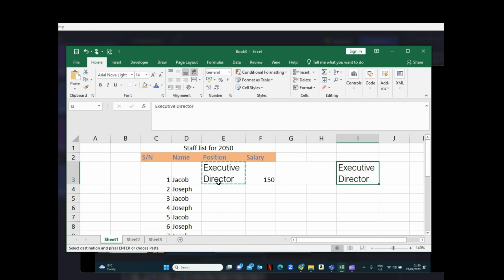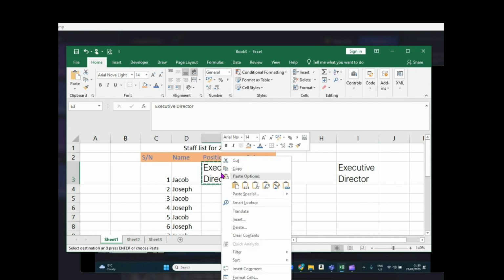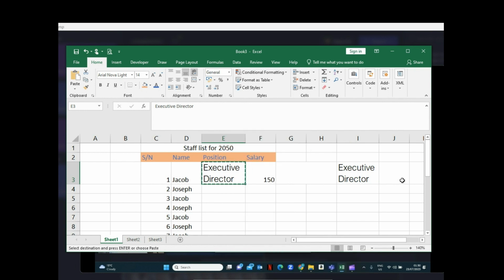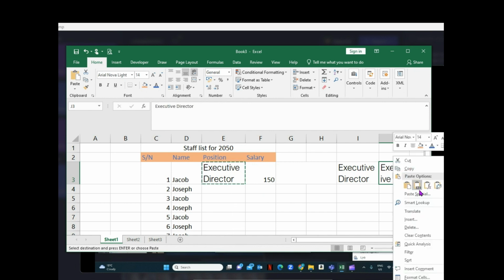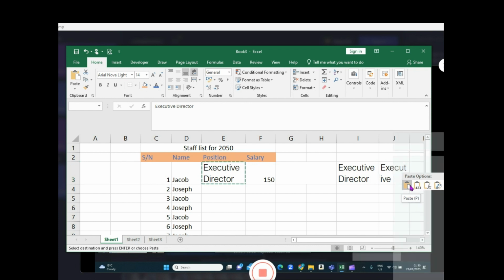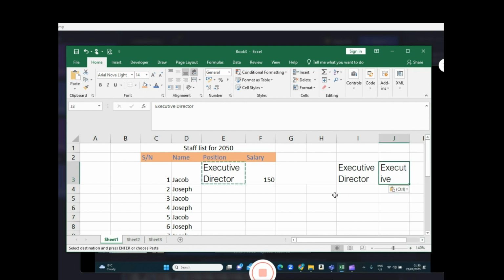If you don't want to use a shortcut, you could right click on it, it brings down a drop down, and you copy here, and then you could paste just like we have done earlier by also right clicking, and then you see paste options here. The first one will usually be the one you will pick. The other paste options, you get to know in a higher class, as you advance. Watch out for this channel for more advanced teachings as you progress in your journey in Excel.